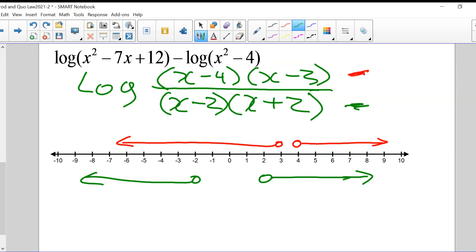What is the actual restriction if we're looking at the original function? Look and see if you can tell me what that is. Go back to the original function and tell me what you think that restriction is going to be. I'm going to give you a few minutes to look that over. I want everybody to have a chance to answer the question. Some people would answer right away, but some people might need a little bit more time. So I need you to think that through and then tell me what you're coming up with.